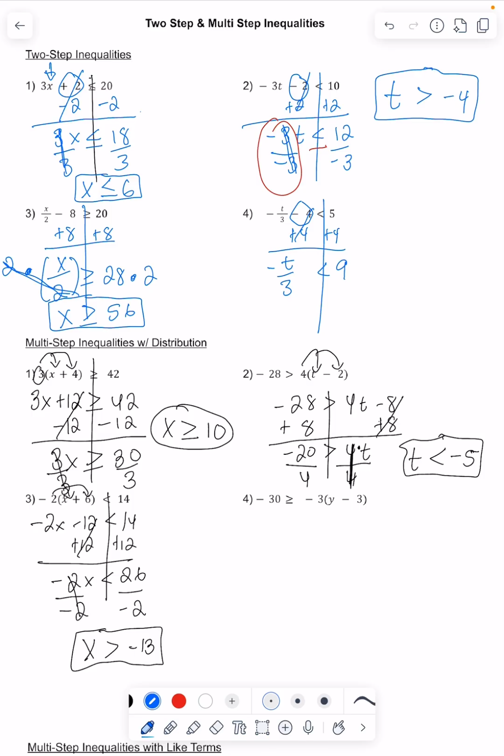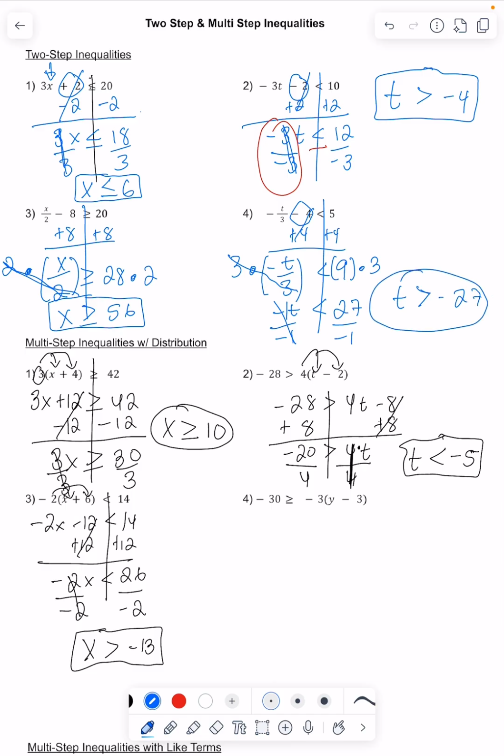The negative t is being divided by 3, so we're going to take the inverse of that, so multiply by 3 to both sides. So we get negative t now is less than, these two cancel, 9 times 3 is 27. But now this is a negative 1t essentially. So we do have to divide by a negative 1 here, right? That cancels this. And the answer now is t. Instead of less than, again, I have to just divide it by a negative 1 here. So similar to this one up here, we're going to have to switch the symbol. So instead of less than, it'll be greater than negative 27 in this case.